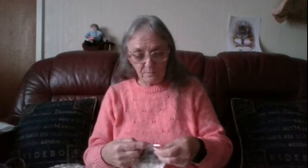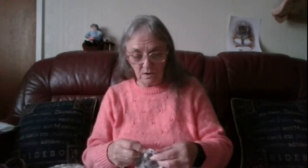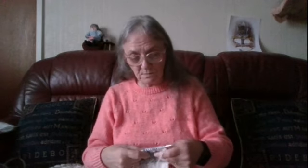So I was trying to get this finished so I can get sorted and get that PDF out and get it on my shop as well. And then I can start sorting some other ones out that I was going to. I'm going to try to sort some ladies' ones out.